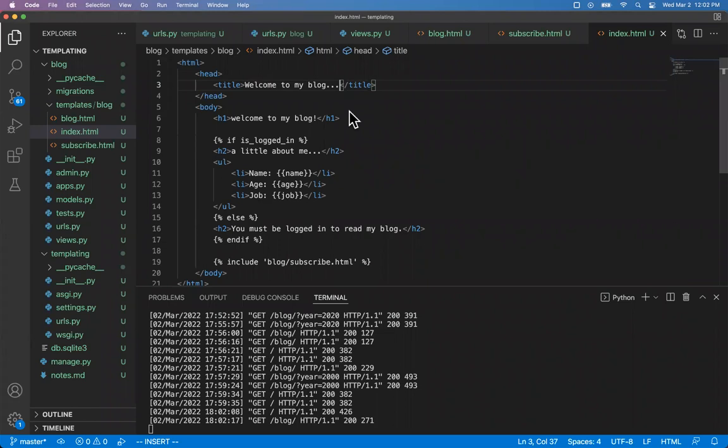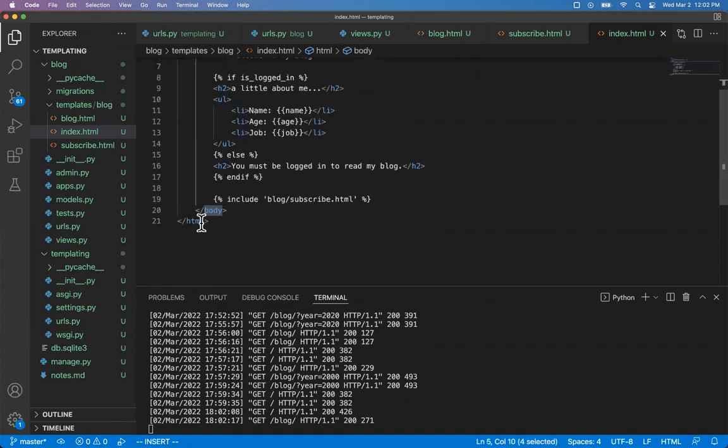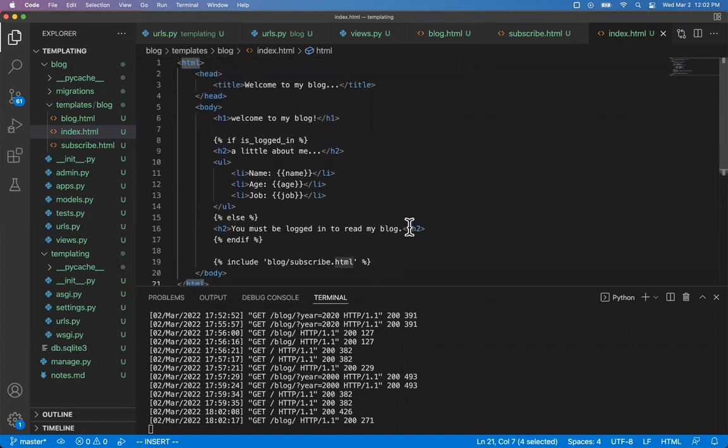And I could use include, but there's a more efficient option here. Since the title is not only the same on every page, but it's also in the same location in every page, there's a more efficient way that I can declare this. I would say that the title, along with the head and the body and the HTML element, are part of my layout. All of the elements that are the same on every page of my website and are in the same place in every page of my website, that's my layout.